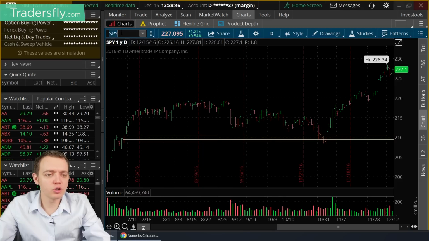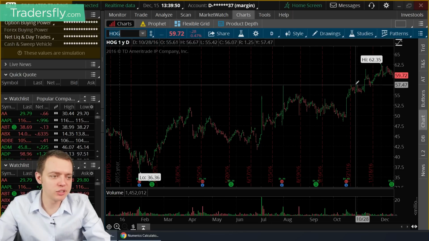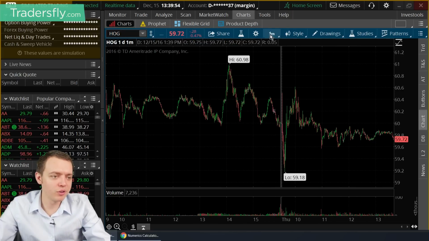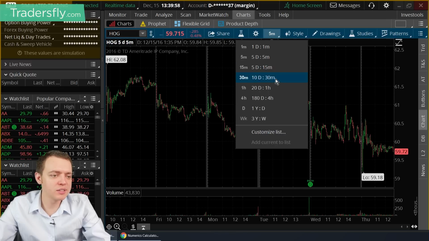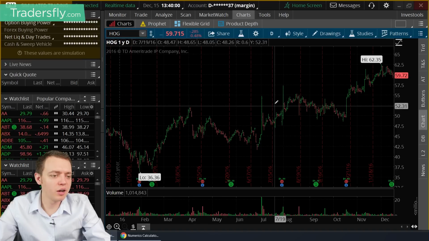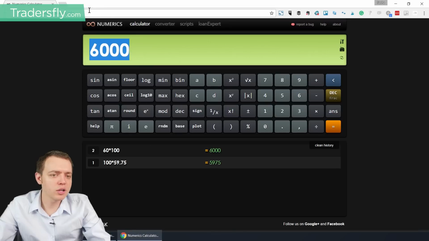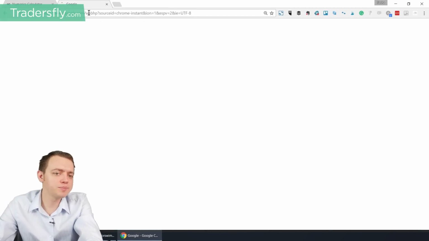This is what it's currently trading at. If you want to look at the chart, you could go to the chart panel or area and type in HOG, and you'll see the chart based on the daily, or you could do it on the minute. This would be for the day. You could do the 5-minute, which means each bar represents 5 minutes, or 30 minutes. They have daily charts, weekly charts, yearly charts, so all kinds of different things. And the same thing, you could say HOG chart.